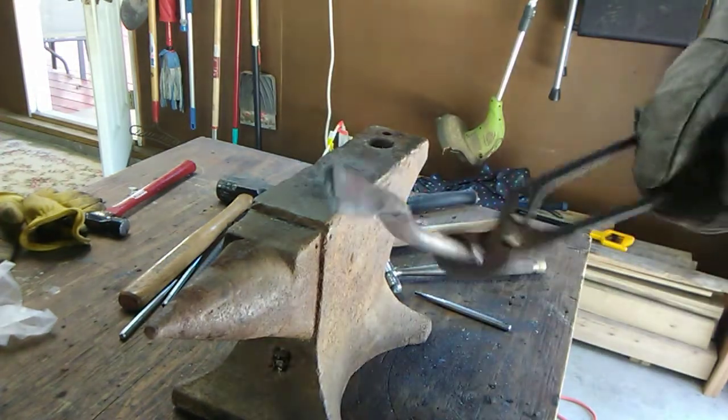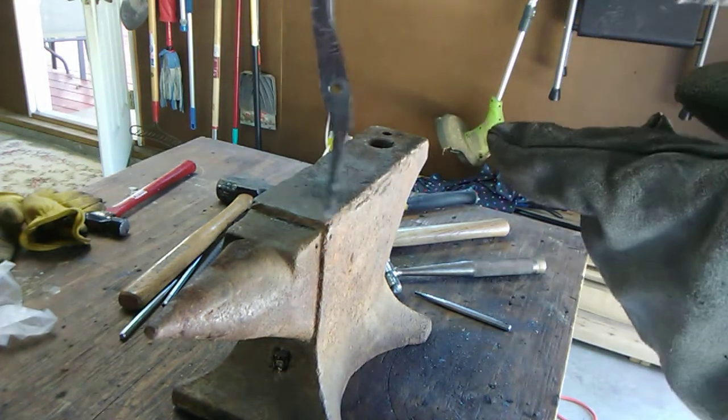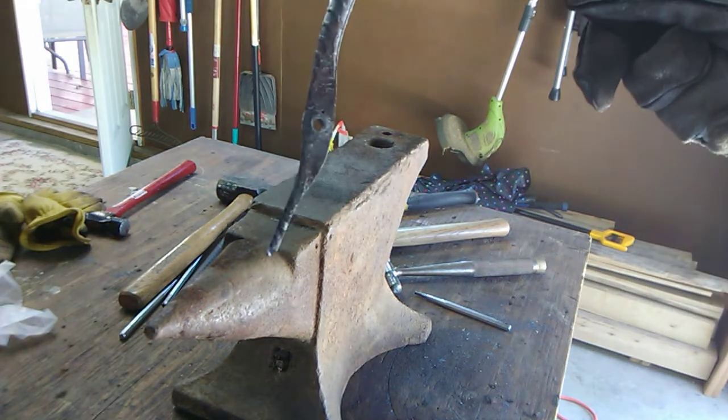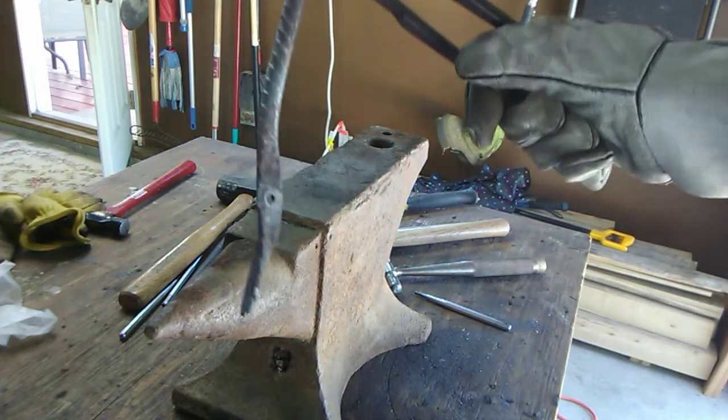Done with one tong, or one side of the tong. Got that hole pounded. You see I got it straightened up there. It's looking like it's going to be pretty good. Now I'm just going to go through the same thing with the other tong. This one will be a lot faster.